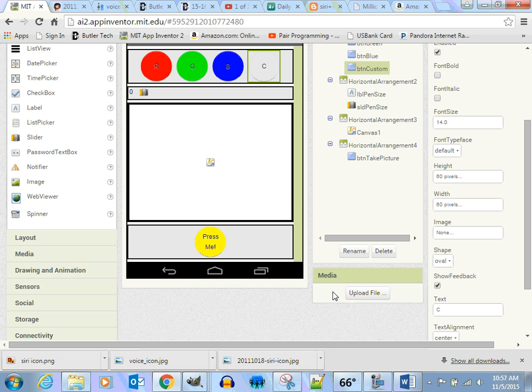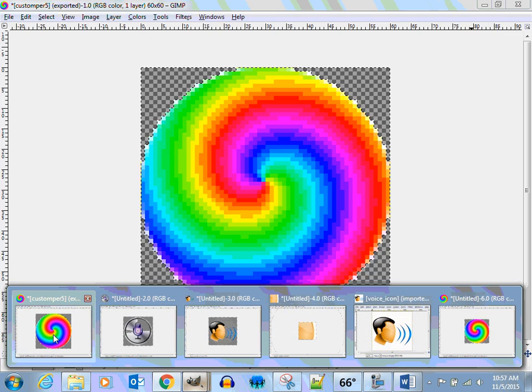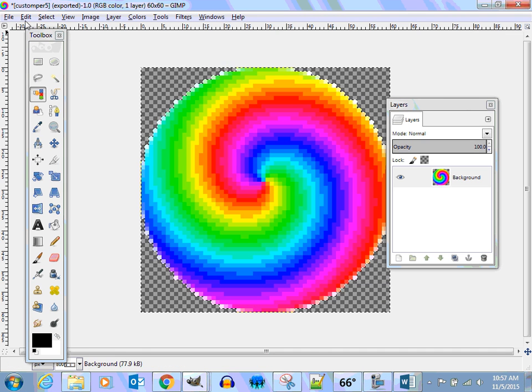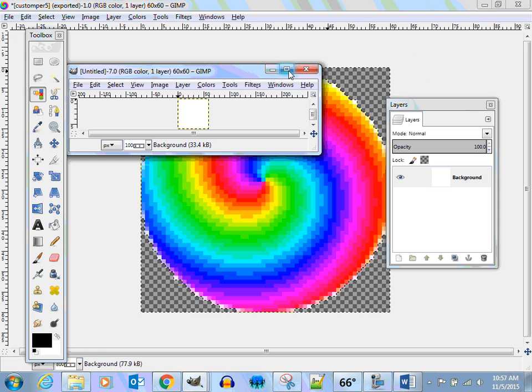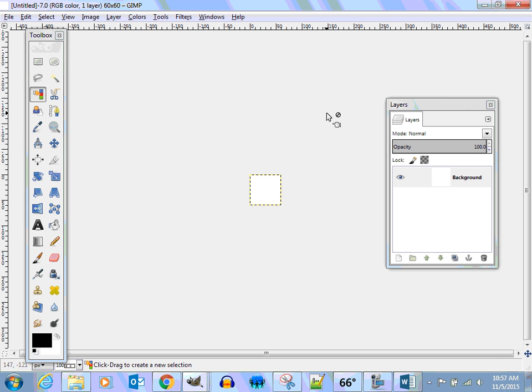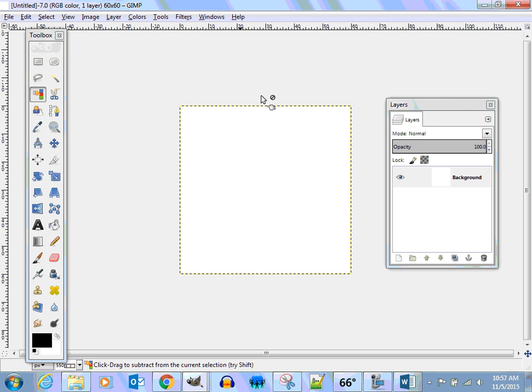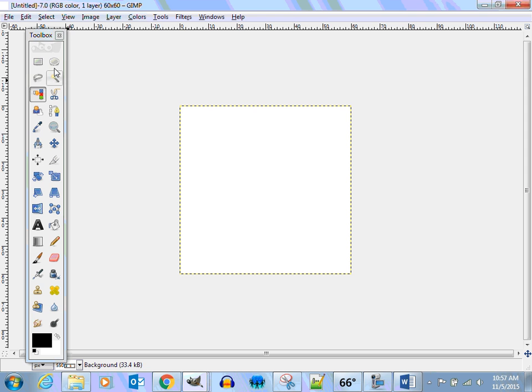And then what I would like to do is show you how to make a custom button in GIMP. So it's going to look something like this. We're going to go File, New. And now that I know it's 60 by 60, we will go ahead and I'll hit my control button and use my mouse scroller to scroll that up. And I'm going to grab an oval tool to draw top left corner to the bottom right hand corner. Get that in there perfectly.